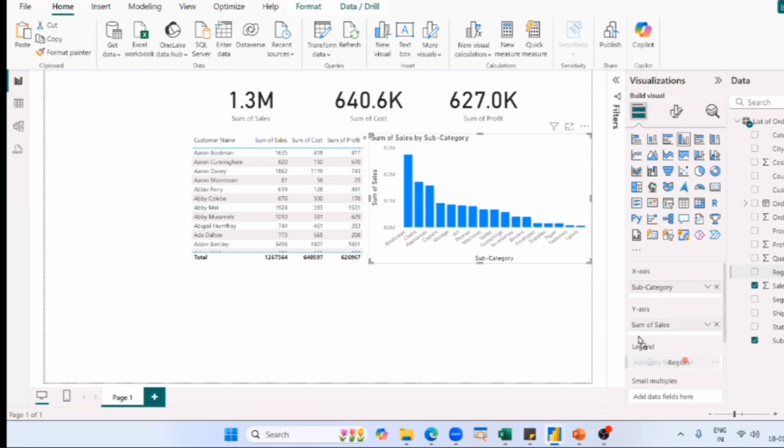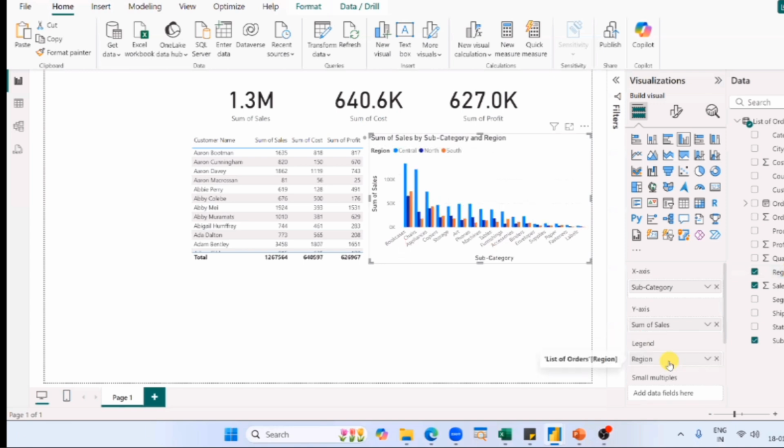Look at the column, guys. The moment I add legend here, for every subcategory, we had one column. Now for every subcategory, we are having 3 columns. So every piece of that watermelon is now further cut into 3 more pieces. We have bookcases central, bookcases north, and bookcases south. Same way, we have chair central, chair north, and chair south.